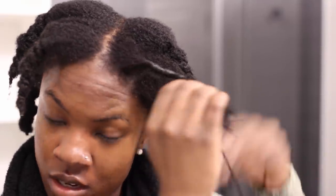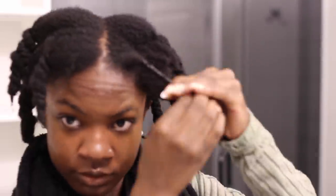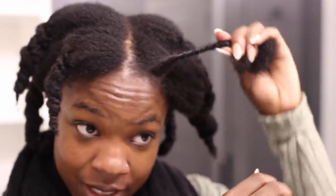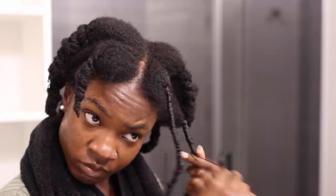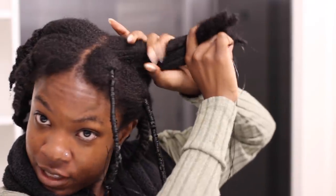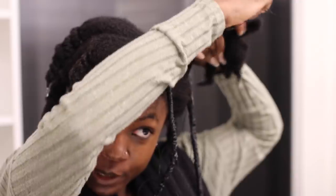I'm just practicing it, trying to find the way that works best for me. As you can see I'm doing mine super super loose — you can make yours tighter so your roots won't be puffy. But I don't want to make this even the slightest bit too tight. I got it down. I'm going to use four pieces and take larger sections because I want this to be a very fast thing. I want to test if it still stretches my hair out well if I use big pieces.